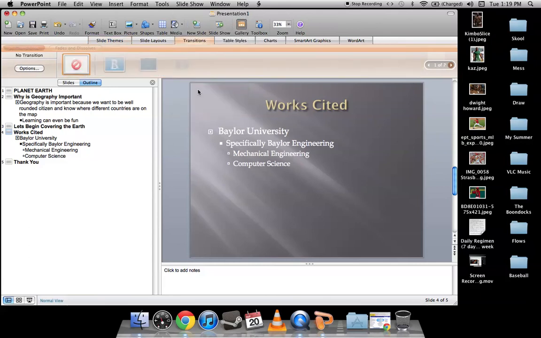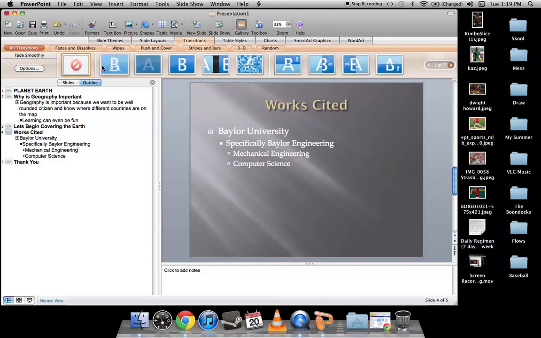And I'll click on this one time. And it brings up this option. And you notice that here we have a bunch of different options called Fade and Dissolves, Wipes, Push Cover, Stripes, 3D. And this is the transition in between each slide, because you'll have one slide and when it goes to the next slide you don't just want to have a new thing just pop up. You want it to either come in from the left, the right, top, bottom, fade in and out, that kind of thing. So I always like fades, so let's click on fades.